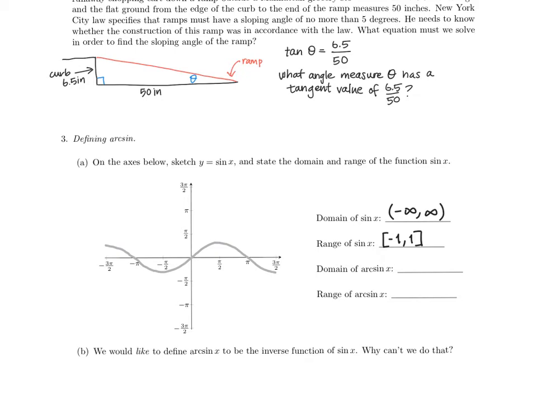Because it's achieved an infinite number of times, I can't have an inverse function that right away tells me, hey, what angle measure achieves a sine of 1, and then only have one answer come out, because that's what a function needs to be able to do. So we can't do this because sine fails the horizontal line test. A given function value for sine is achieved in an infinite number of places, which makes inverting the function impossible.